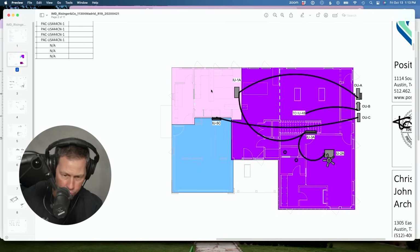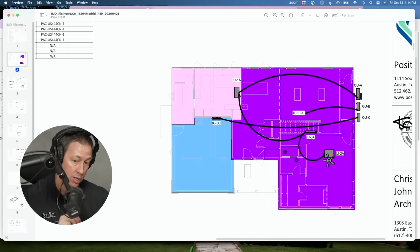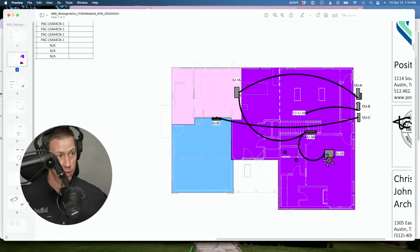This pink zone is one zone in my house, and you're going to see here in a minute that we're heating and cooling that with one recessed ceiling unit. That's a Mitsubishi unit that's 6,000 BTUs. I'm going to show you that in a second. And that's providing the heating and the cooling just for the pink zone of my house. I talked about my garage mini split. This is my garage zone, and so that unit is just doing this area.